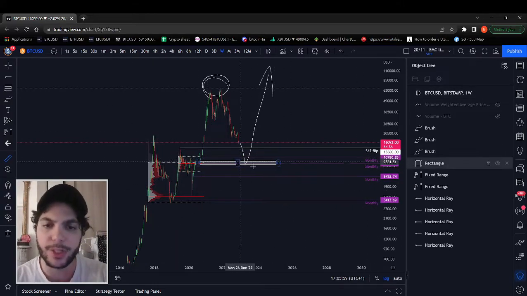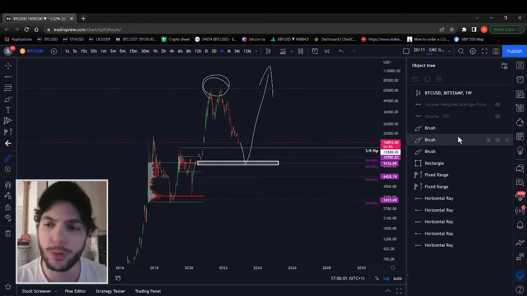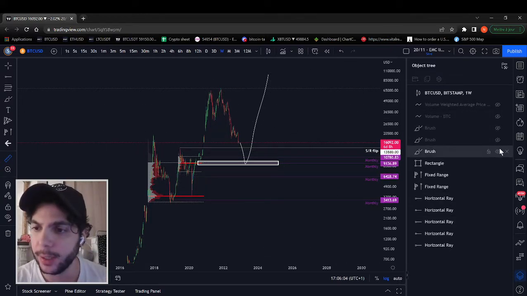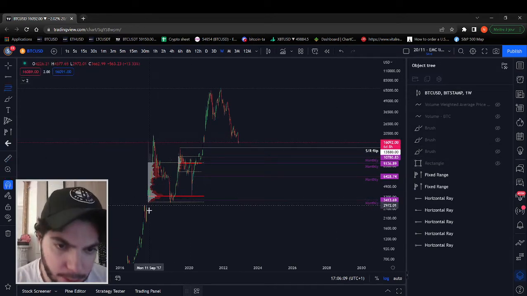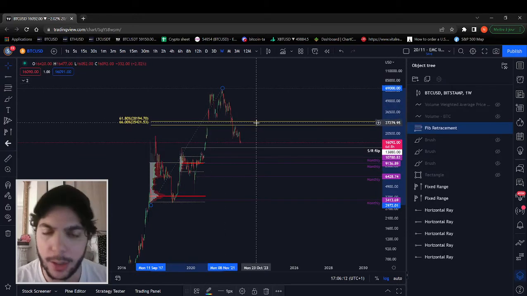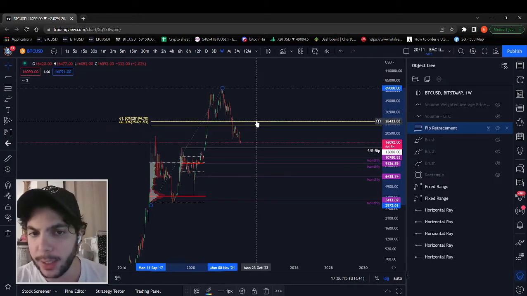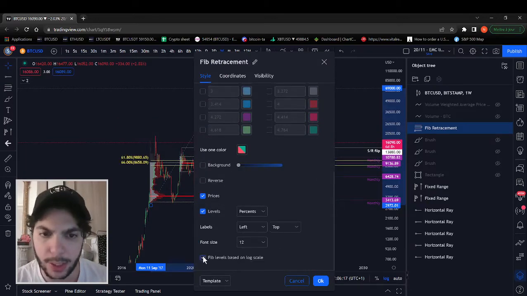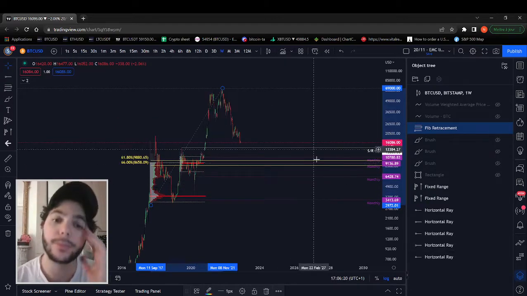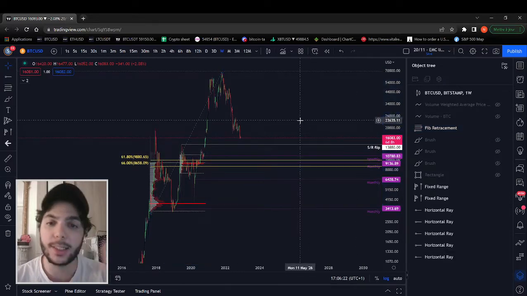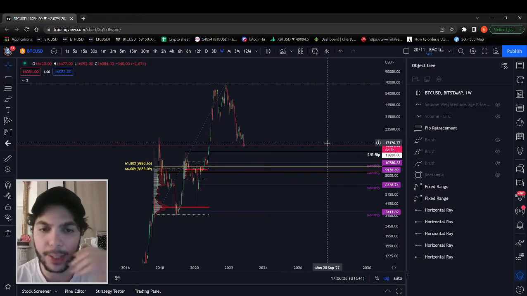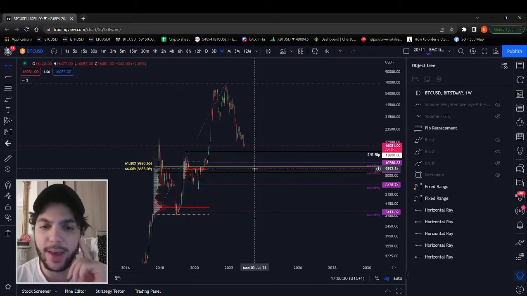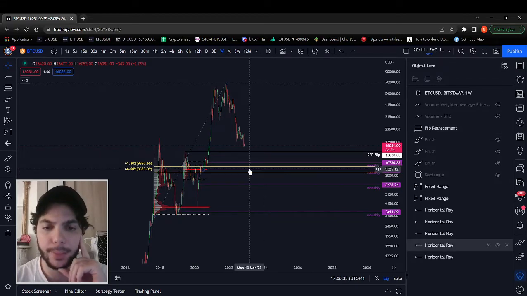You have lots of reasons for this to happen, and I'm sure that we're also gonna have a very nice Fibonacci confluence. I'm sure about that. So let's start doing this. So of course here you see the problem. The Fibonacci is not on the log scale, so you have to put it here on the log scale. Look at that. This is, I mean, it doesn't get better than that, honestly. I don't think it gets better than that. You have everything in this area that tells you this is a buying area, clearly.